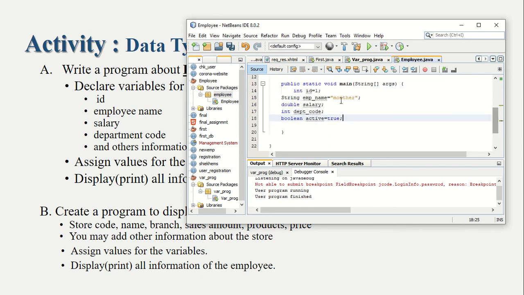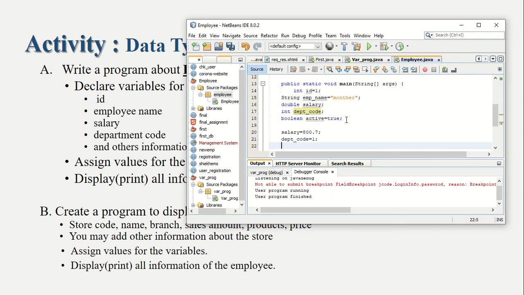So yeah, integer, double, and so on. I'll just go here and initialize the salary. Look, you have to be careful with the spelling. Salary is equal to 800.7 for example, and the last one is department code equal to 1, for example. We finished assigning the variables.